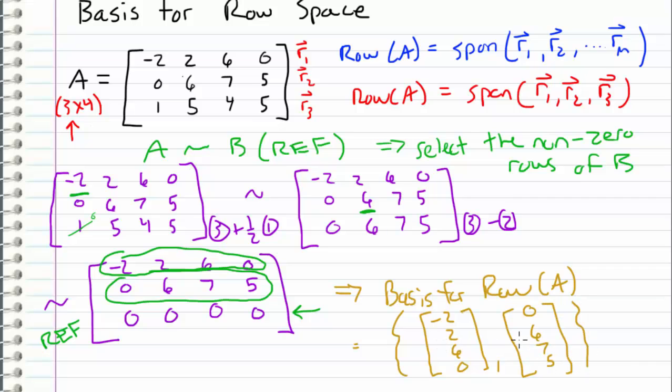And again, these correspond to the non-zero rows of the reduced echelon form of a matrix. And since the row space is preserved by these row operations that we did, then we know that this basis, even though it comes from the reduced echelon form, still spans the row space of A. And we also know that since these are non-zero rows, and since we have a pivot position in each of these rows, then these vectors must be linearly independent. So it satisfies the two criteria for a basis.